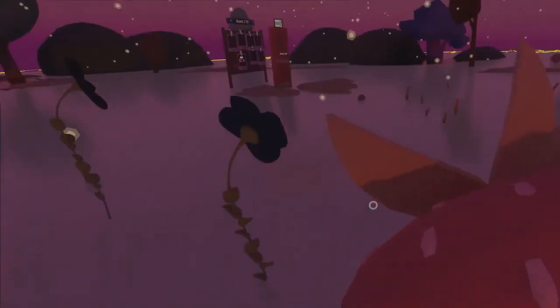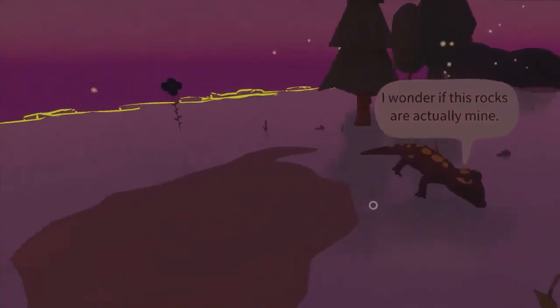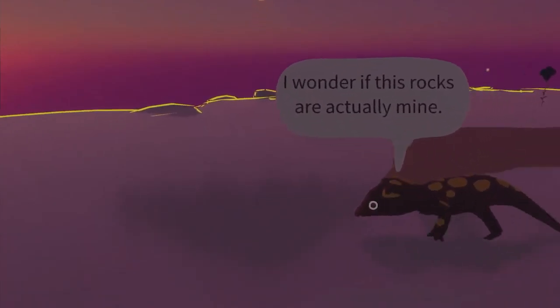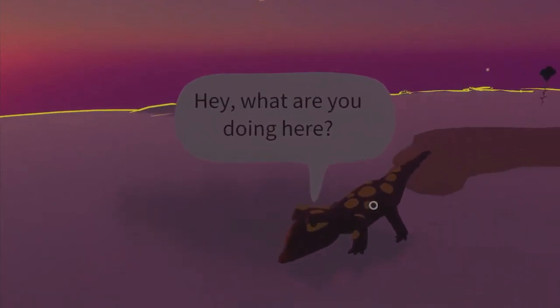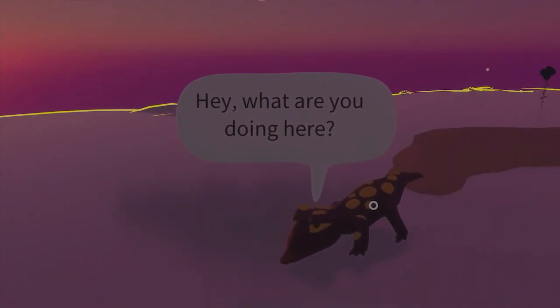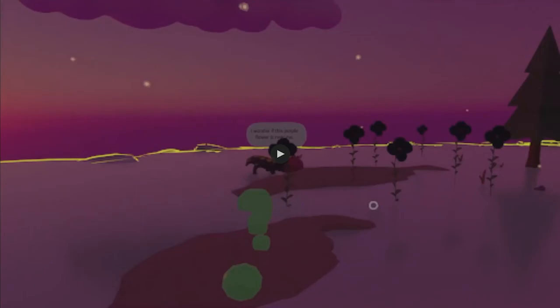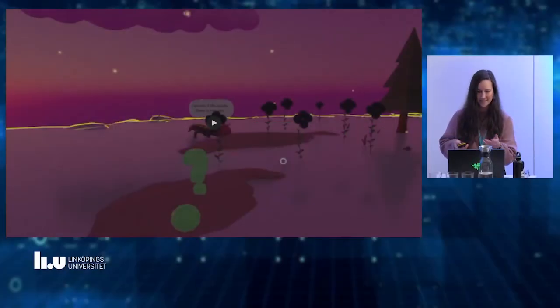And it's reacting to the targets as well. I've also set some rules that if it's near these targets, the flowers, it will consume them. And so now I'm asking it what it just ate, and it is telling me purple flower.